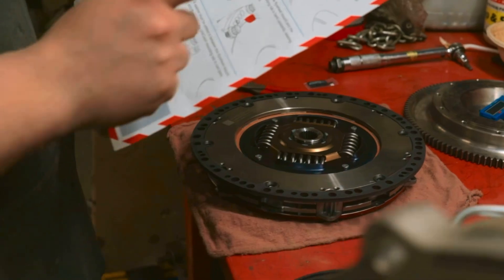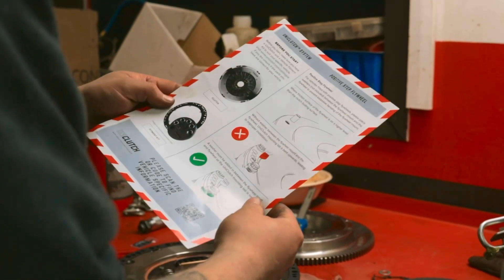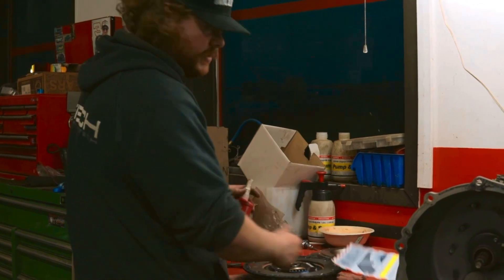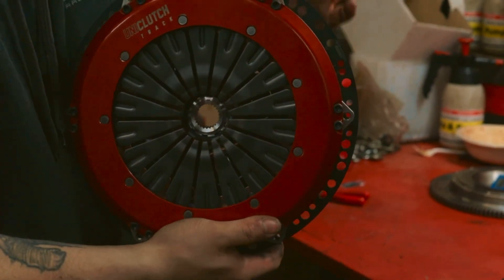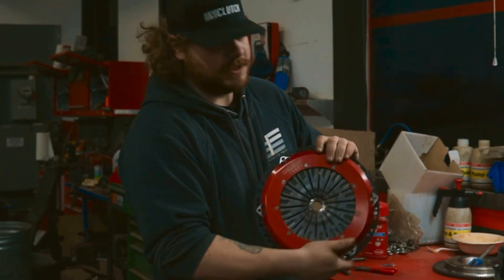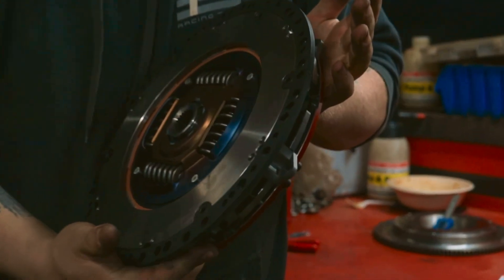We've got to get the bolts. If you have a stepped flywheel, you need to be careful — you'll need spacers. With ours, you do not. Ours is just a flat flywheel, so we have zero shims. You have to add blue Loctite to all the threads and torque to 22 foot-pounds. Now the Uniclutch is fully assembled — we've got the spline drive in and the fitment ring on. If we went to an LS, this could go on that too — you'd just need different fitment kits, different splines, and a different ring. This is the zero-spacer setup, so it sits flush because the flywheel is not stepped.